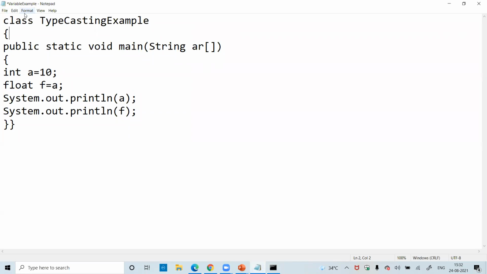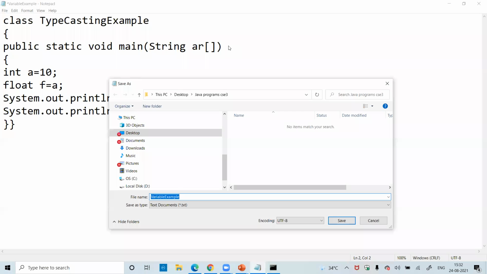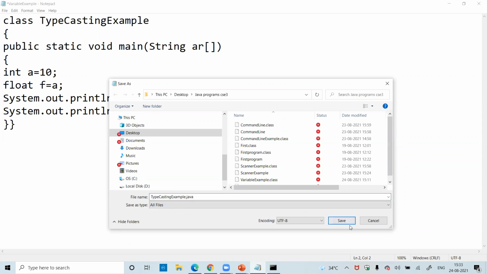We have not saved the file. Let's save the code first. The file name is typecasting example dot java. Save the code.